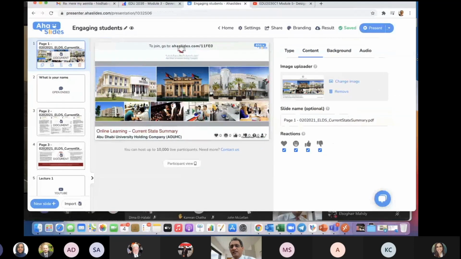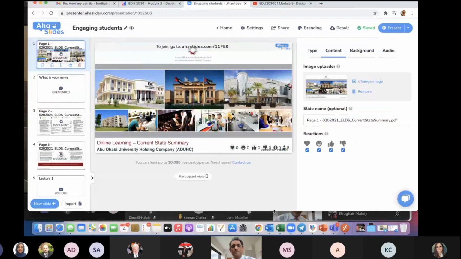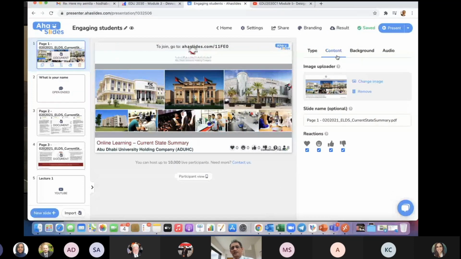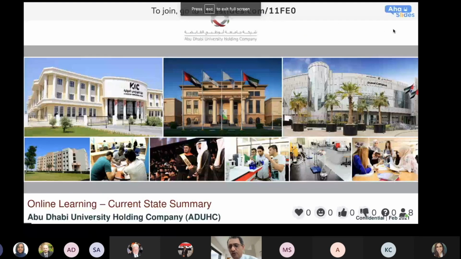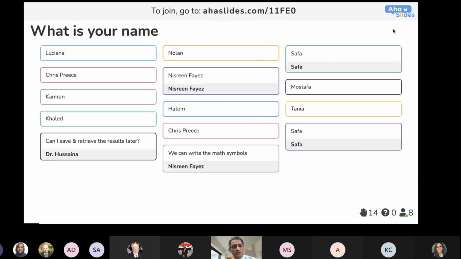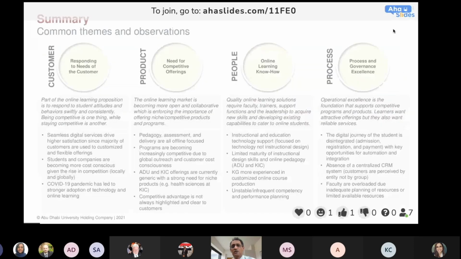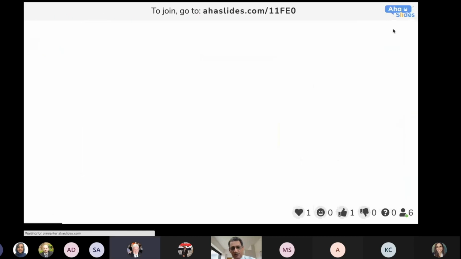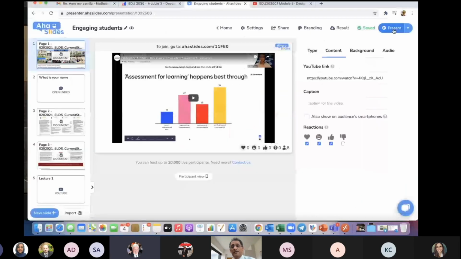Now we said there are two ways to present this one. One is you are the teacher, you are the instructor, you are the faculty, you are the controller, the one who controls the sequence and everything on this slide. So people do not see anything until you are the master who manages all these things. The other one, assume the student is sitting at home and wants to go through this presentation. He doesn't want you to control that one.